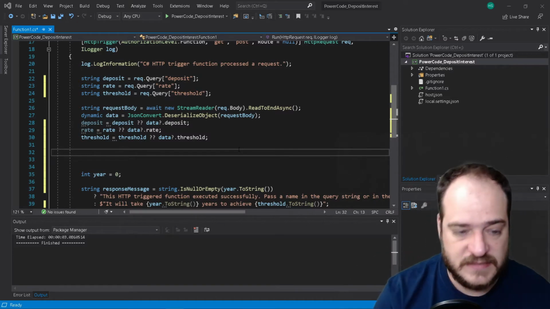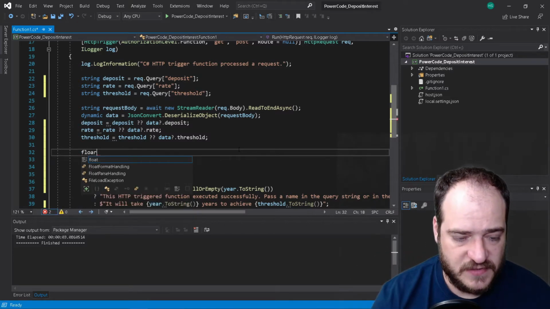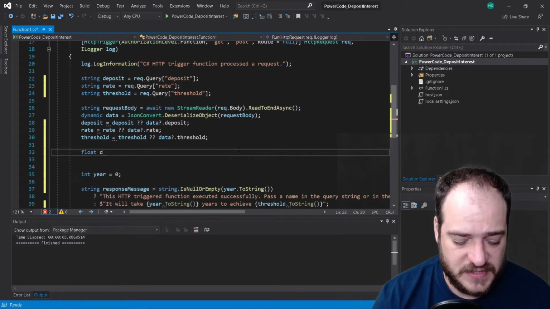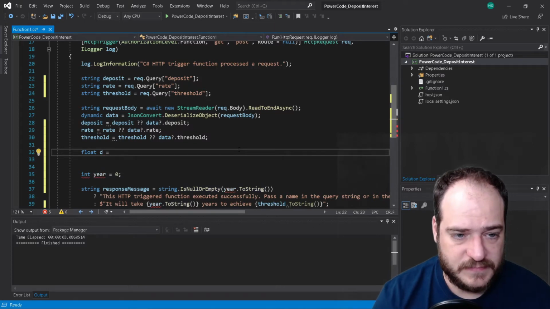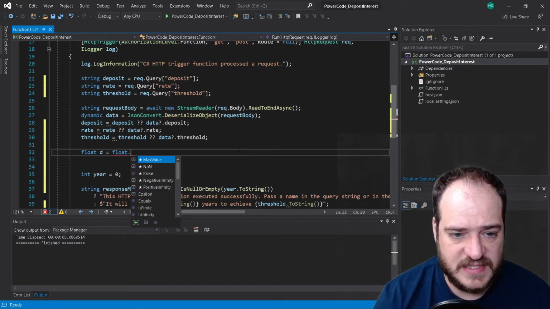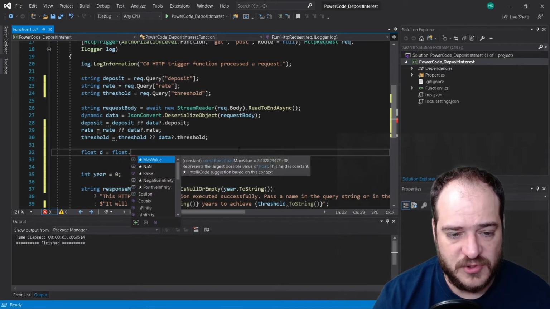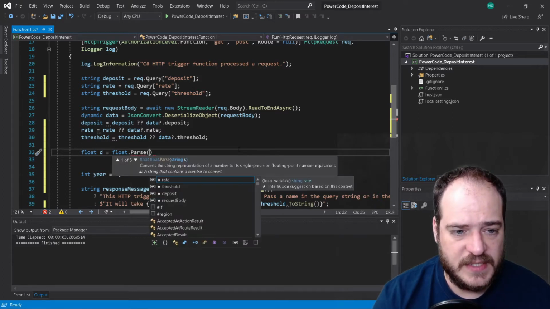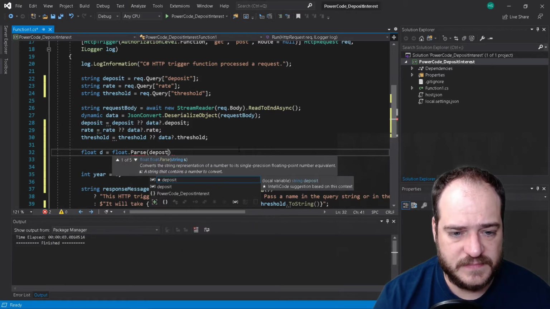So let's do this. Let's create a float, which is going to be D, and D is going to be my deposits. Since I have my deposit as a string at the beginning, I'm going to convert and parse this, and deposit.